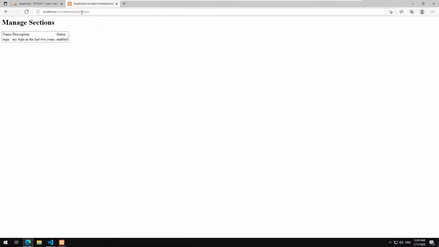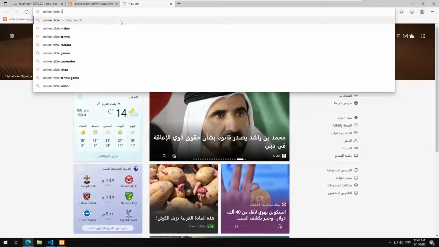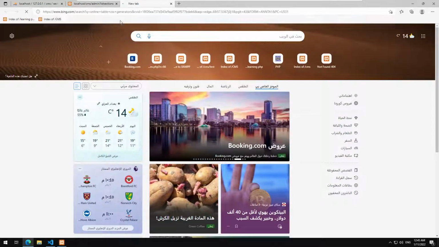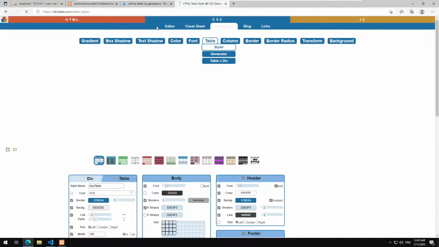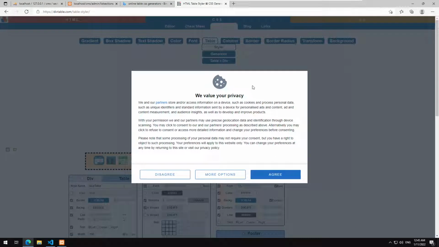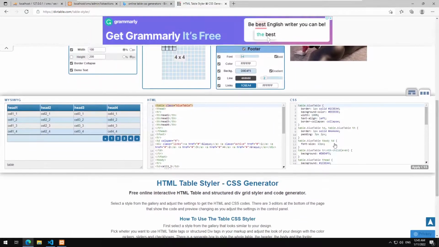Okay, so how do you make this appear better? Well, basically, you could just say online table CSS generator. Okay, so there are many generators that could give you some cool looking things. Yeah, whatever. You will sell my information anyway. So there's this thing here. As you can see, this looks a little bit nice.